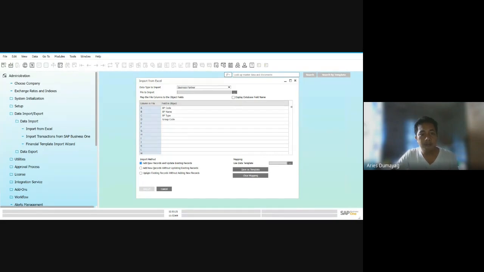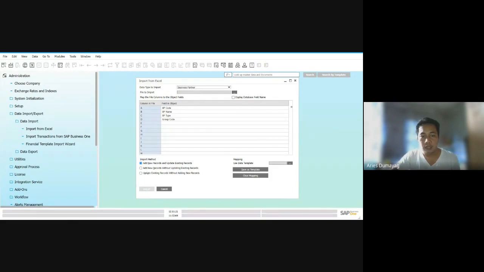So I have 4 columns, which is the code, the name, and then the type of the actual record, and then the group of the business partner. Okay, kung saan sila nakakonekta, or kung saan siya belong. Halimbawa, a specific business partner belongs to a group, then which is walk-in yung grupo niya. Sa walk-in siya papasok. Okay?